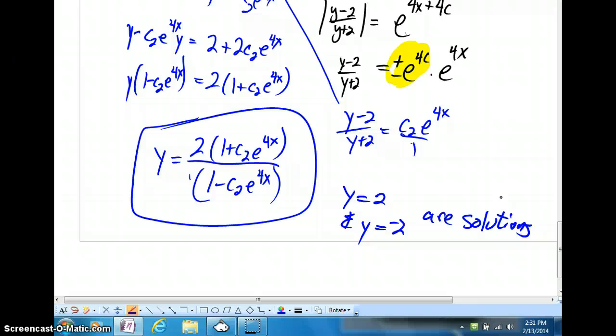So what are we learning here? With these autonomous differential equations, ask yourself, are there some constant solutions? Because we tend to lose them. In general, what we found is the solution. So that's all we've got for today. Of course, what you need to put, you'd say and y equals negative 2 in there. Wow, perfect timing for the end. Look at that. Good luck to you guys.